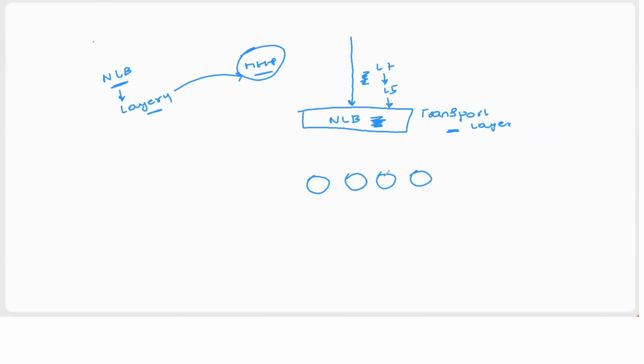And who requires this kind of routing? There are things like your game servers, and for example YouTube streaming platforms. They require layer 4 routing. Why? Because the transport layer, like I told you, transmits data in small chunks, and it ensures that the data is transmitted from client to server without any latency or issues, like there should not be loss of data. That is what the transport layer takes care of.